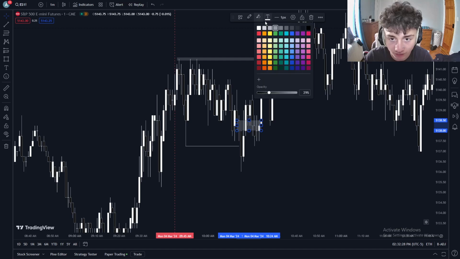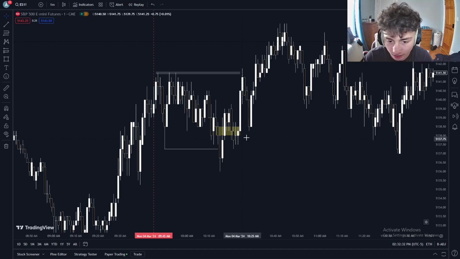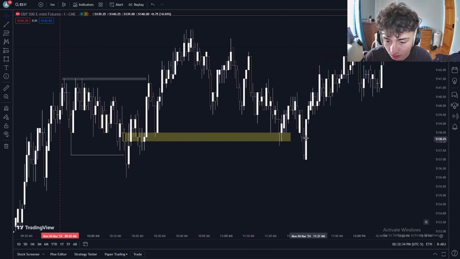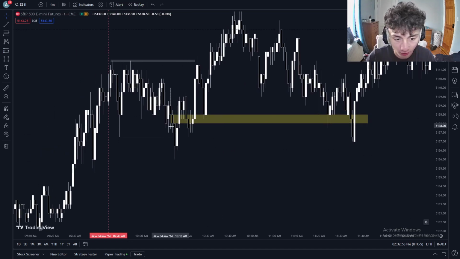There's an inversion fair value gap here. I waited for that to get filled, and I believe it even came all the way back, but it did close under. Now, let me say something. This was completely okay because when you enter, what do you do? You put your stop underneath this low. So I entered in off this inversion fair value gap in this liquidity sweep, knowing I was in a market maker buy model already.